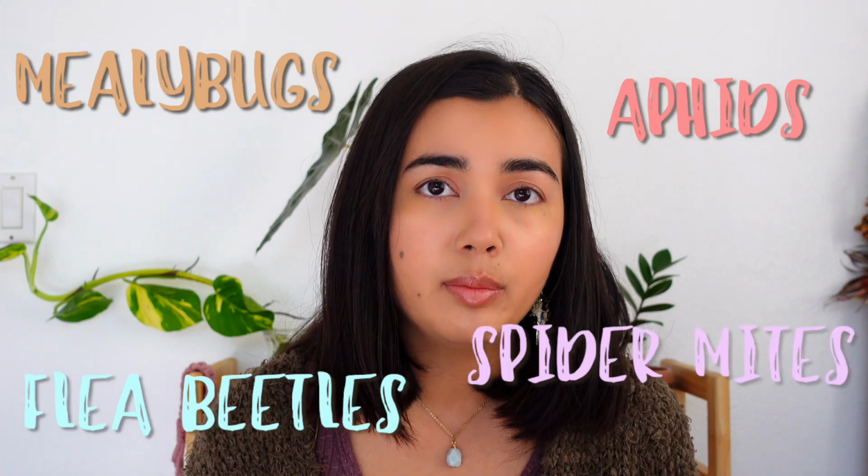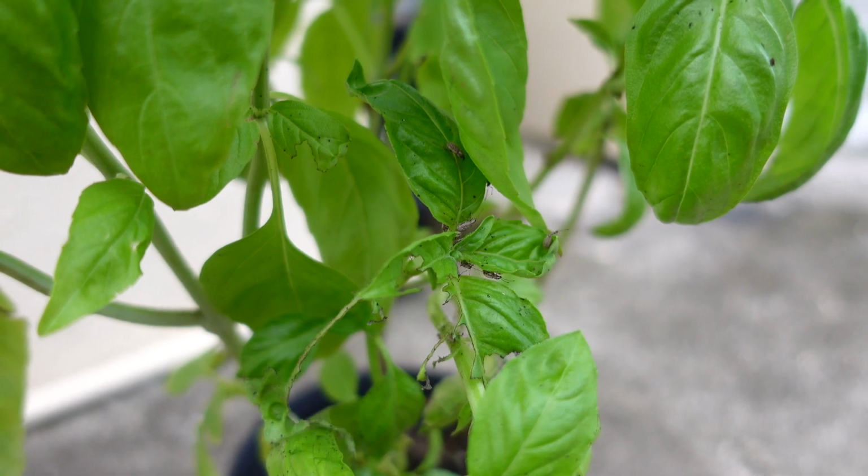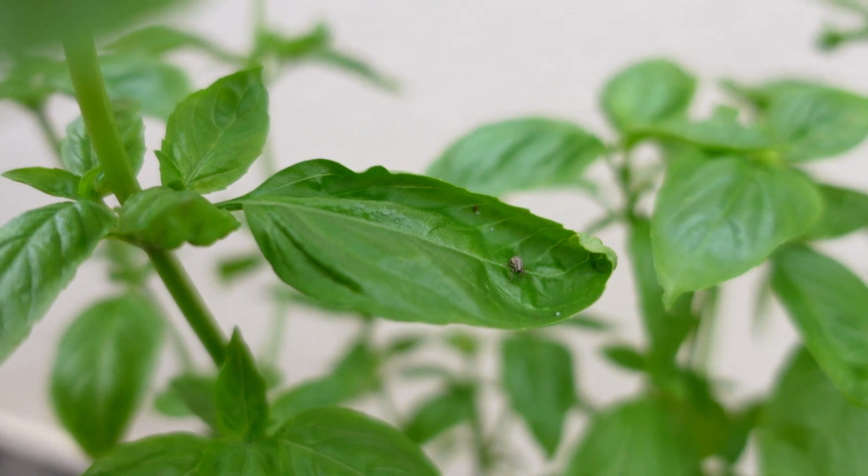In the case of most of the pests that I've dealt with, I've had to deal with mealybugs, aphids, flea beetles, spider mites, and some other ones that I can't remember the name of. For most of these pests, they're really tiny, so most of the time you won't even notice they're there until it becomes a big problem.